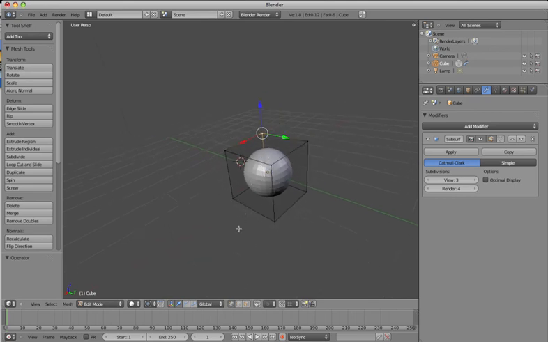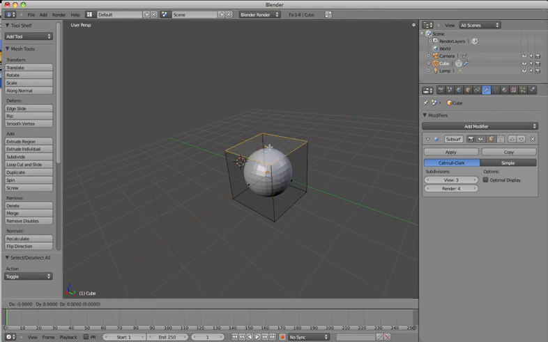But what I want to do for my model is I don't want to select vertices, I actually want to select the faces, and the faces are the large panels that are created by 4 vertices. So in the case of this top panel, if I select 4 vertices, it also lights up this panel in between, and this panel we call a face. Okay, so I'm going to go to face select mode. I'm just going to deselect everything. I always use A as my selector, so I like to think of A as all or nothing. Okay, so I've deselected, and now I went down here and selected face select mode, so I'm going to select this top panel now.